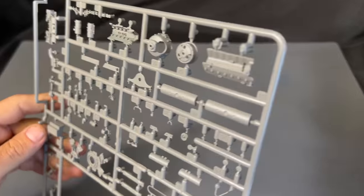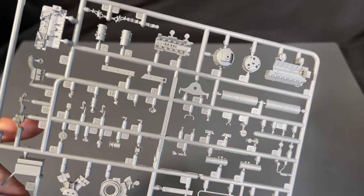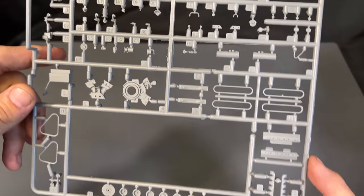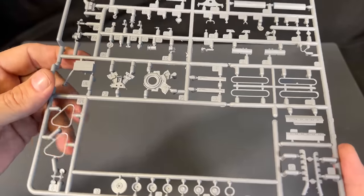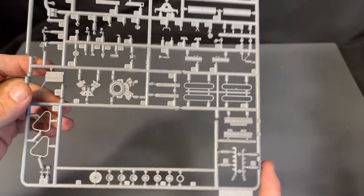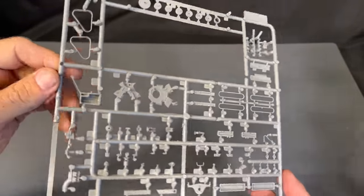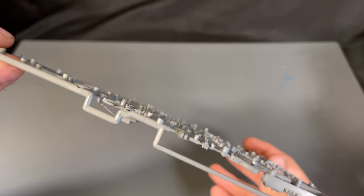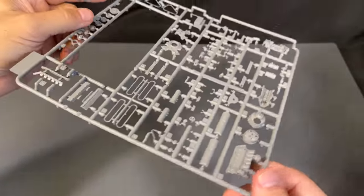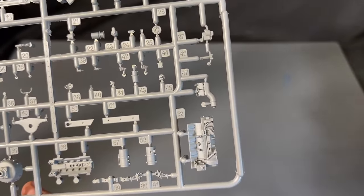Next up, we have our engine. And it is pretty nice looking too. Lots of slide molding on this. Now, I'm assuming these are for other variants, why we have some big openings on here. Maybe there's for an early variant or something. I don't know what quite would be different on the engine sprue that you'd have that, but there's nothing missing out of this kit. This is the way it actually comes right here. And we've got quite a bit of slide molding on this. Just like that. Very nice.